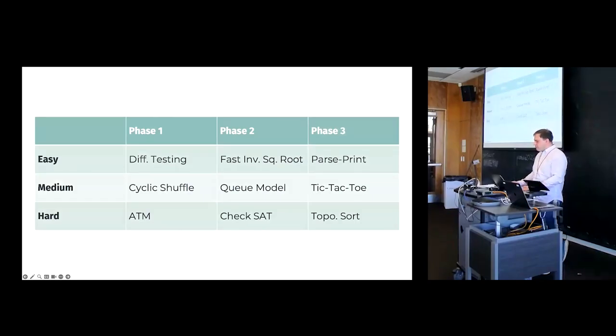In each phase, we gave our participants 3 tasks to accomplish, and this table summarizes the tasks. We categorized them into kind of easy, medium, and hard, depending on the complexity of the specification that we expected the students to write. And they exemplified a wide range of specification tasks that appear in the literature or that just felt kind of interesting and in scope to us.